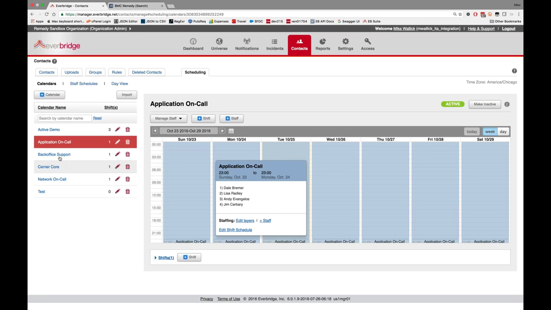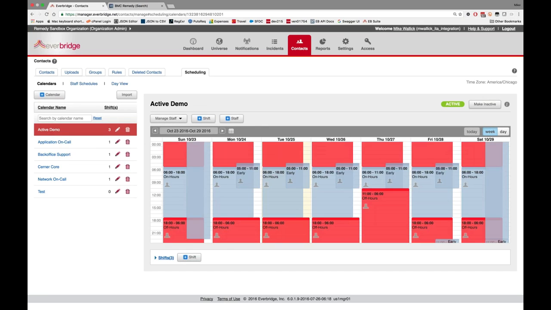Very simple example here. Here's a more silly example, but where you can have a lot more flexibility in how you want to define your shifts or how you want to break up your day. We have an early shift, we have on hours, we have off in this example, and there's lots of other things you could do here.